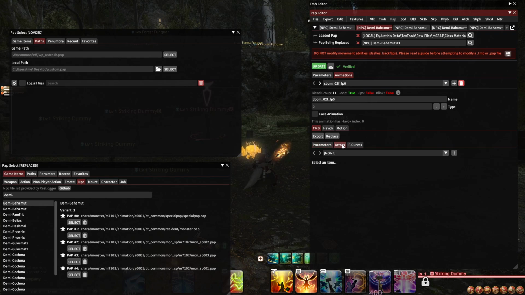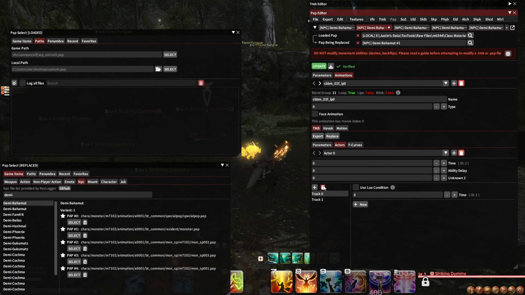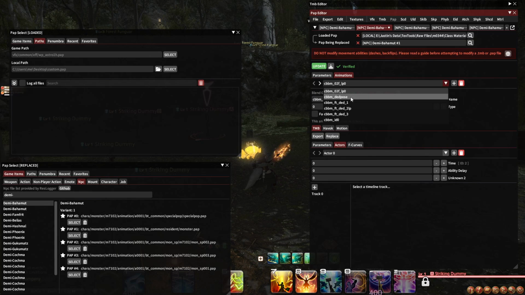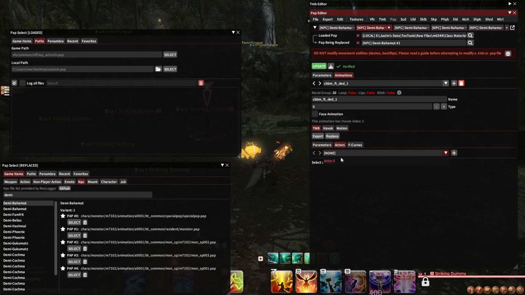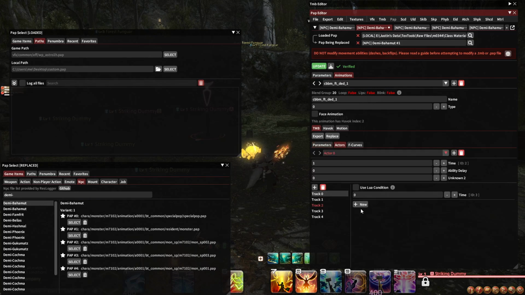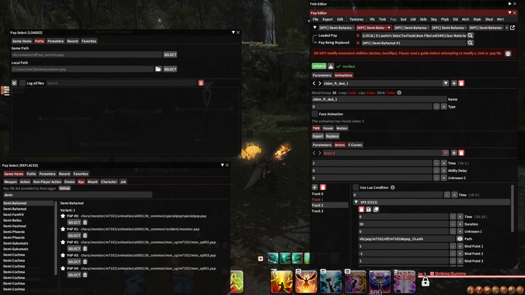And while I'm in the monster .pap file, I'm going to edit out some of the things I don't need. Don't need voice lines because that's going to do like wing flaps whenever she's moving, because they're using Demi-Bahamut's sound file. So I need to remove some of this stuff. She doesn't have wings. Her wings aren't flapping. So let's see. I'm gonna go with 15 for now. Oh, whoops. There we go.